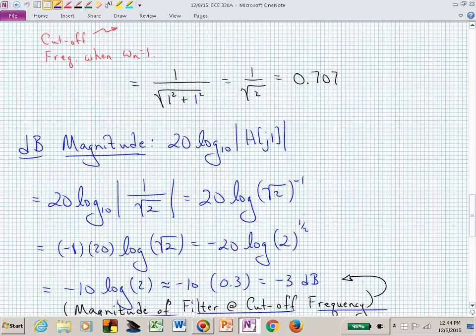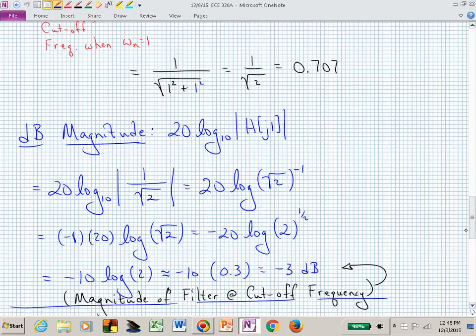So if somebody says, oh, what's the magnitude at the cutoff? You could say, oh, it's 1 over the square root of 2, it's 0.707, it's minus 3 dB. All of those answers are correct. They're consistent. You just might be asked what type. Is it absolute gain or is it in dB? And then you would know to distinguish between 0.707 or minus 3 dB. Is that clear? That should all be review.